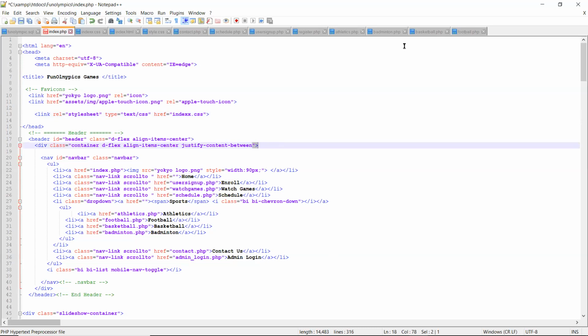You can have require once, which means if it is absent, then it will generate an error. I think that is better. You can have that in each page. The header page is the one that has home, enroll, watch games, and you just include it in the different pages you're working with. James, that one will generate an error if the page is absent, so that you are sure the page is not behaving abnormally without your knowledge. So you can work with require once just to include that header page in each of your web pages.